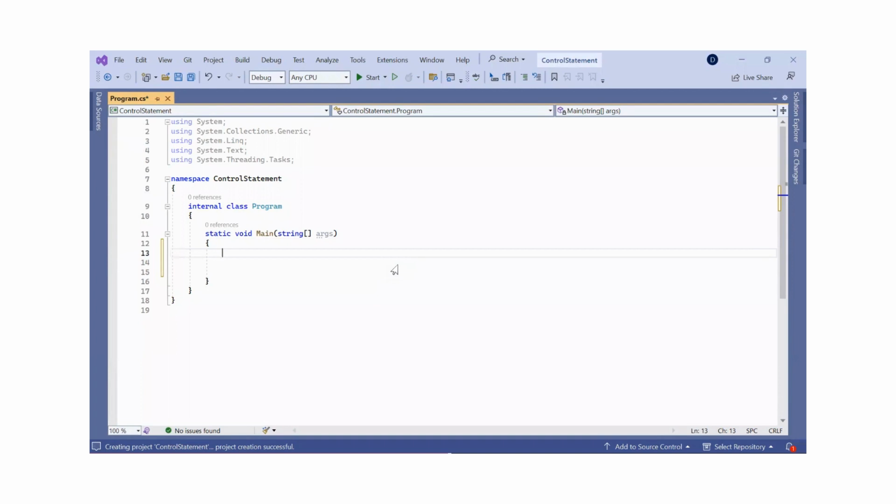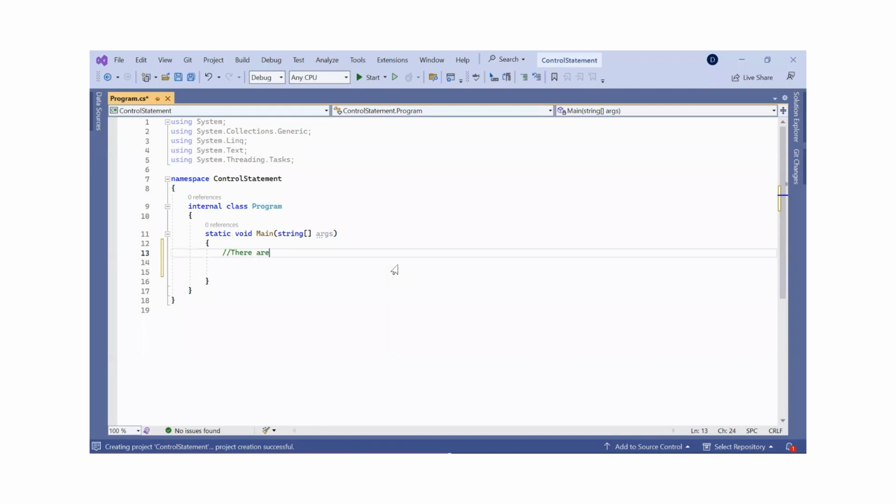In this entry point, we have the feasibility to write anything, but you should have control over your program: at what time your program will get executed, at what condition your program gets ended. So you have total control on your program, on what condition this kind of a code section will get executed, and this kind of a code section will not be executed if that criteria is not met. If you are trying to apply that kind of logic, then you need some kind of control statement so that you can apply it, and based on your conditions, your execution or your logic will get executed. That control statement is provided by C#.